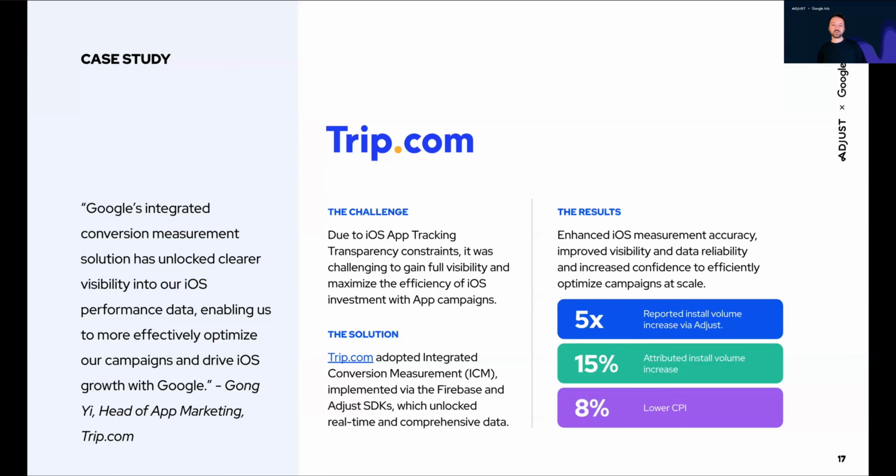The results they have shared with us include a 5x reported install volume increase via Adjust, a 15% attributed install volume increase, and 8% lower CPI. Again, improved measurement visibility can directly support better optimization decisions and efficiency outcomes.